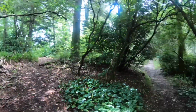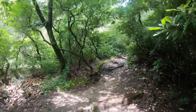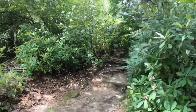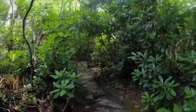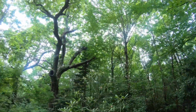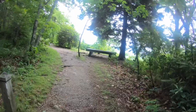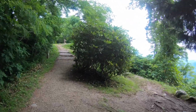This section's got a couple little off-trail spots that open up. You know I'm trying to find that rattlesnake. Starting to hear the parkway, so must be getting close to a parking area. Probably getting tired of seeing these blooms, but it's beautiful. This is just like a tunnel. A little wet through here. I remember something in the guide about some benches, so must be getting close to the Buck Spring Lodge site.